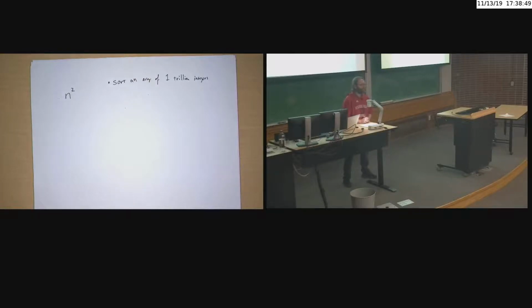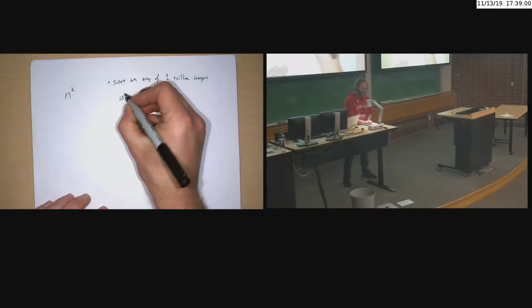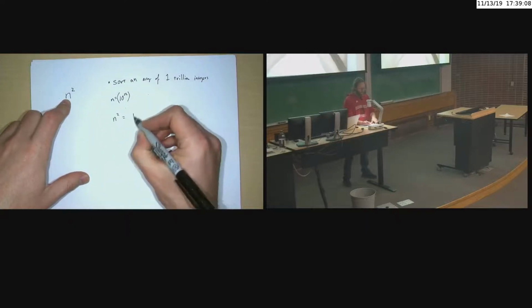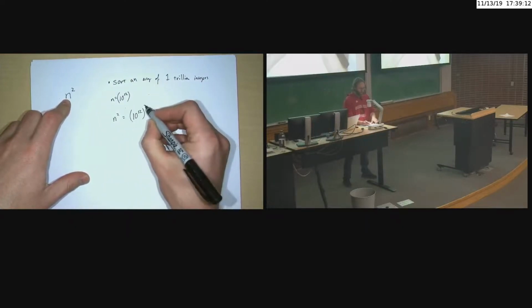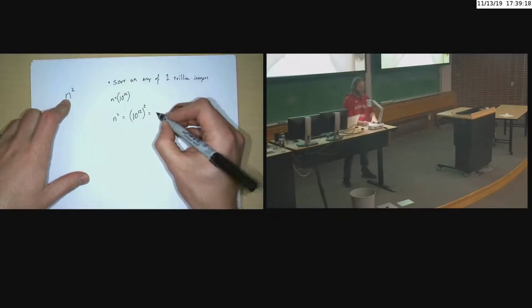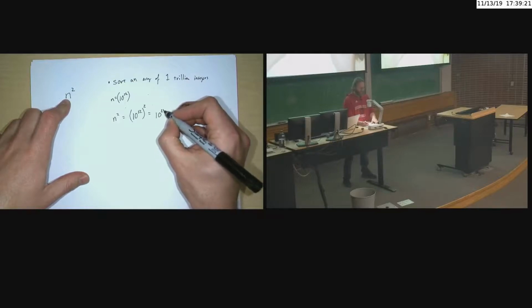If you're doing real computation over at HCC, the Holland Computing Center, then you're dealing with big numbers like this, or big collections of stuff like this, all the time. 1 trillion integers, that's 10 to the 12. That's my n. So if I square that, that's going to be 10 to the 12 squared, which is equal to what? 10 to the 24. Anybody know what they call those? What's a trillion? I don't know either. So how long would that take?